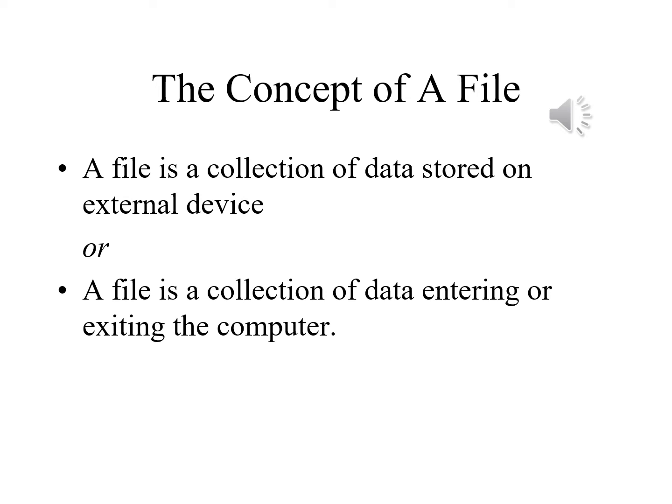This view has evolved over the years, and many computer systems view any flow of data into or out of the computer through any of its input or output devices, as well as its external storage devices. This view of a file includes the earlier view and is the concept of a file used in most modern operating system designs.